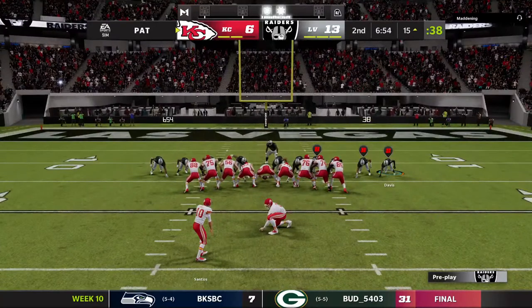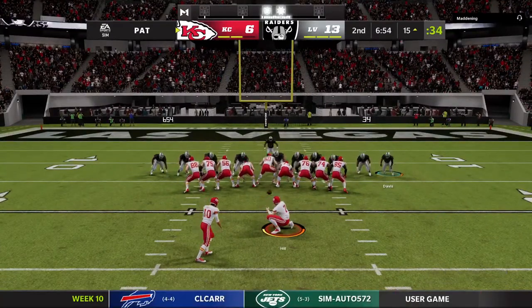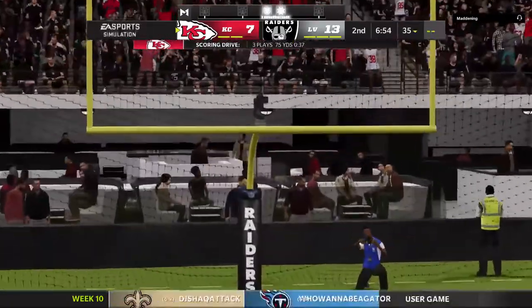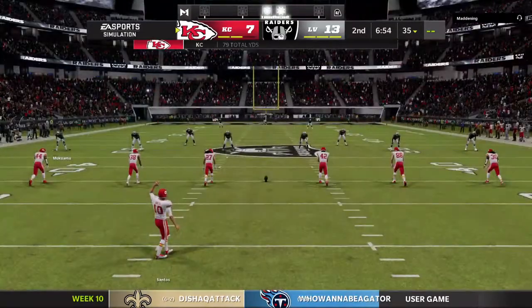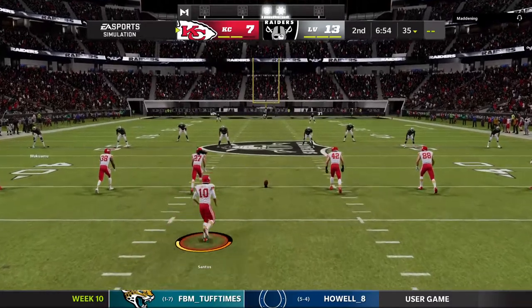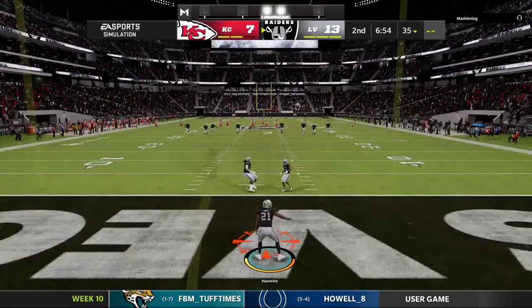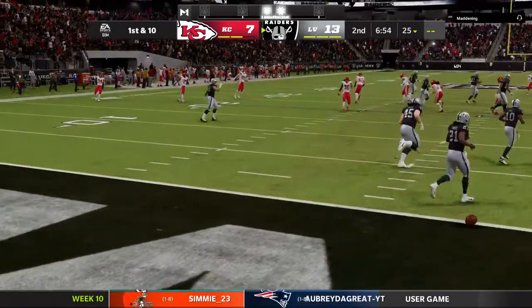Cairo Santos on to try the extra point. And that'll make it 13-7. Makes the score Raiders 13, Chiefs 7. Now after the touchdown here, Santos to kick this one away. And a fair catch signaled for and taken successfully.